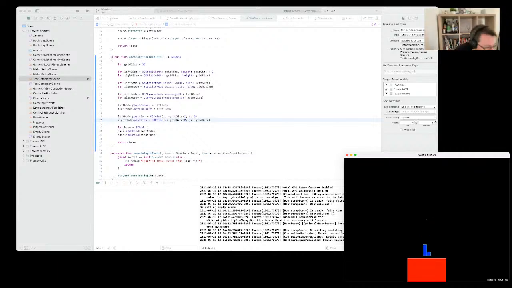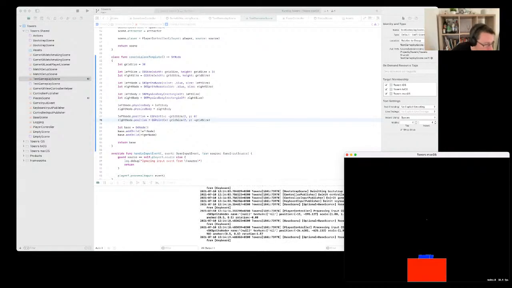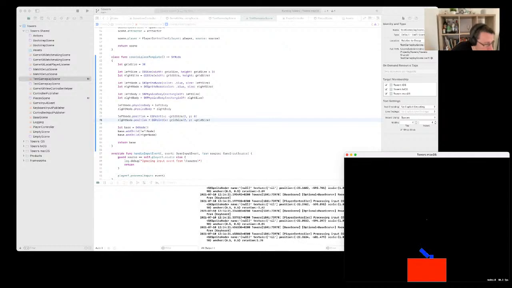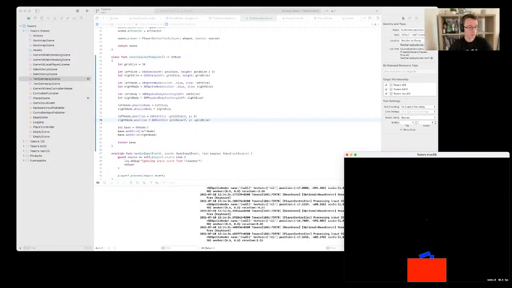But now, when it hits, it's fine. But when we rotate, because there's no joint, it's going to fall apart. Yeah. Ooh, it broke so well. Yes. Beautiful. Okay, so far so good.